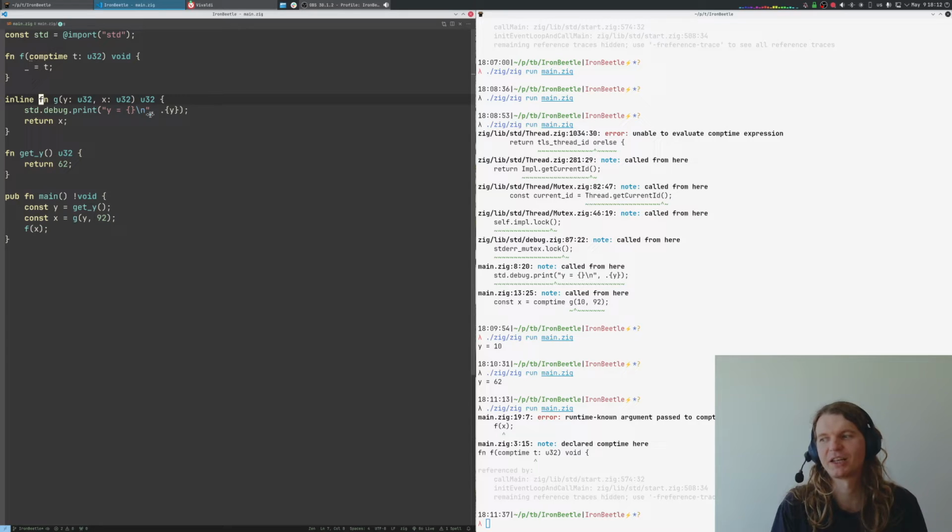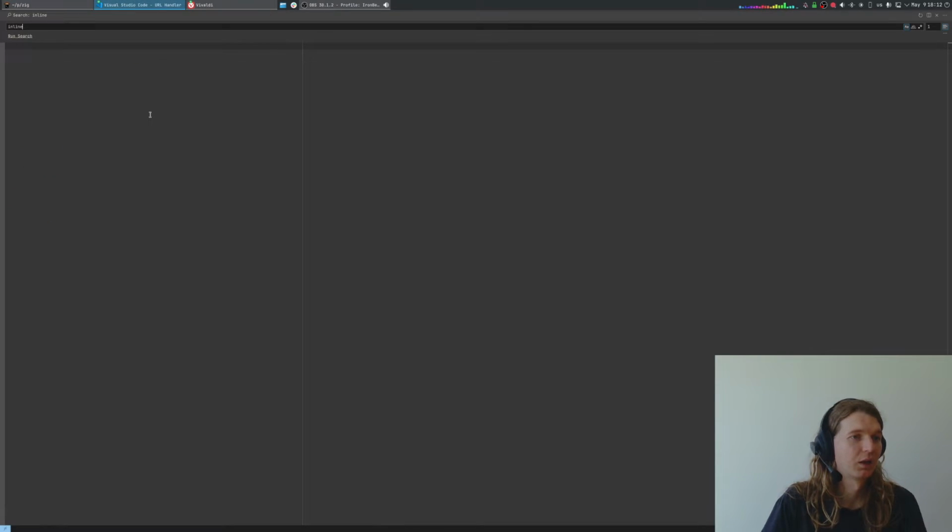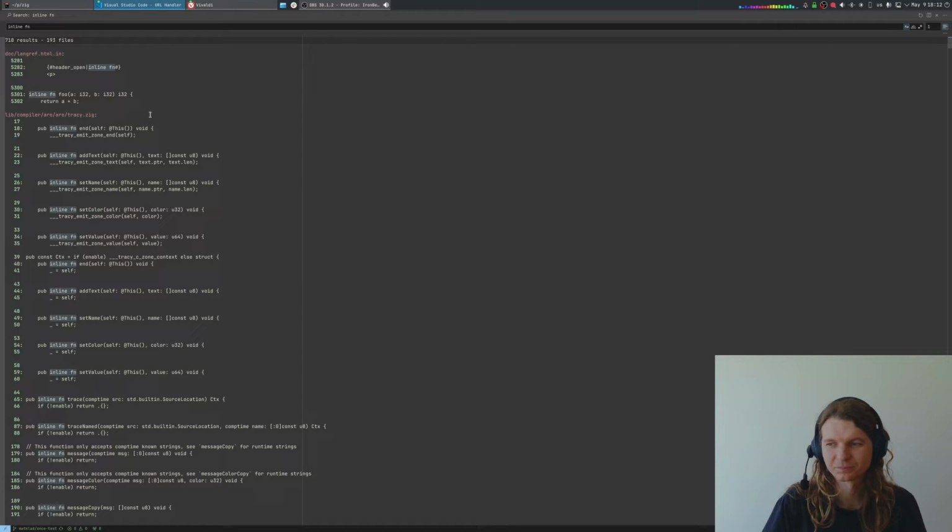Well, the question is, why the heck would you ever need this functionality? Let's look at an example from the standard library. Where is the standard library? The standard library is in Zig. And we look for inline fn, not in file, inline fn.